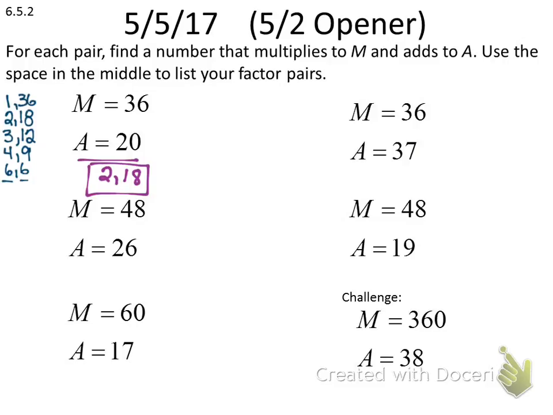So now I'm going to work directly across because I'm looking for the factors of 36. Well, I already have them all done because I just did them. So now I need to find the A. Which of those factors can I add together to get 37? Again, I start at the top of my factors. 1 plus 36. What does that equal? 37. So right there's my 37, that's it. So 1 and 36.